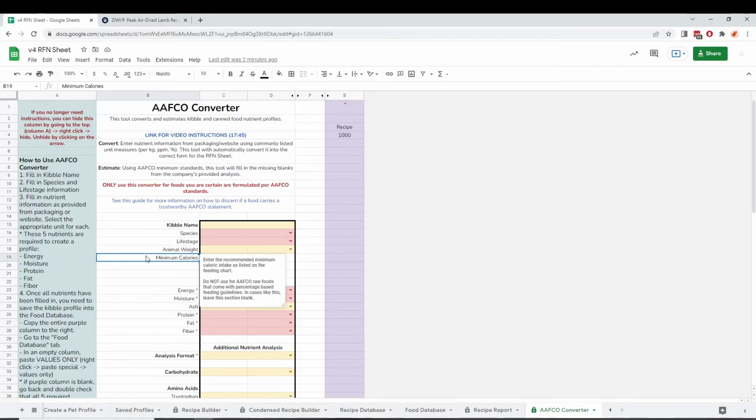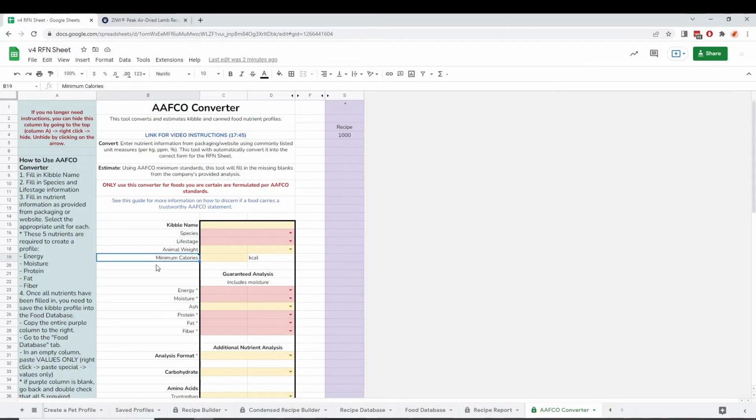So only fill this in if, for example, you are using a kibble that lists a very specific amount of food to feed for each weight. Lastly, please keep in mind that this is an estimation. If you are formulating for any type of pet that needs very specific nutrient levels, such as seniors or therapeutic guidelines, I do recommend using your best judgment on whether or not this estimation is going to be correct.